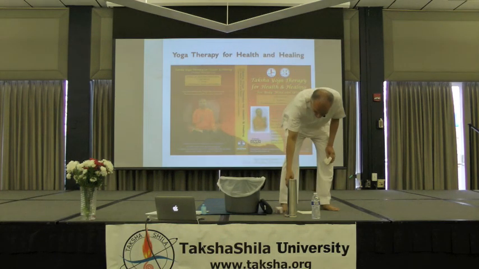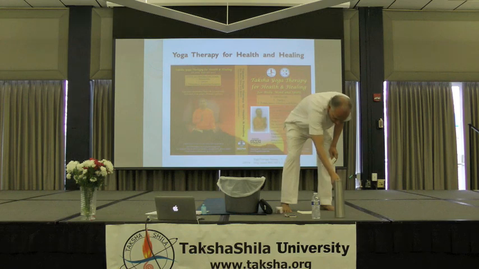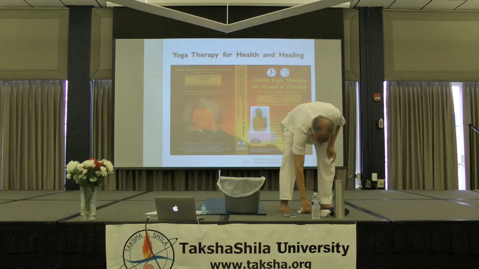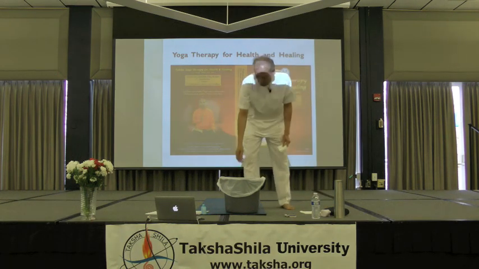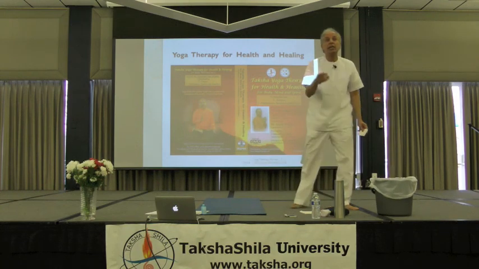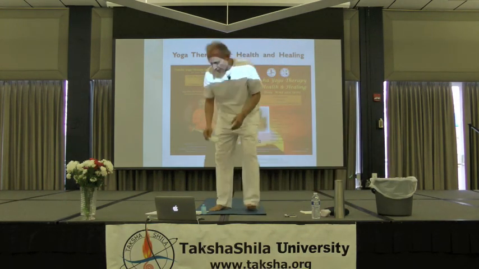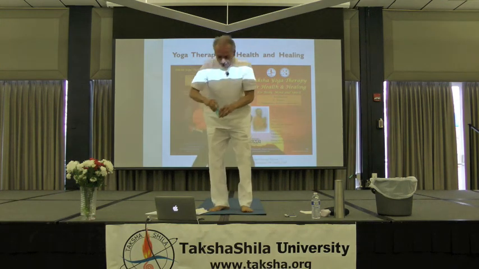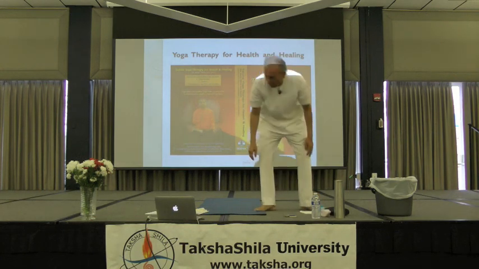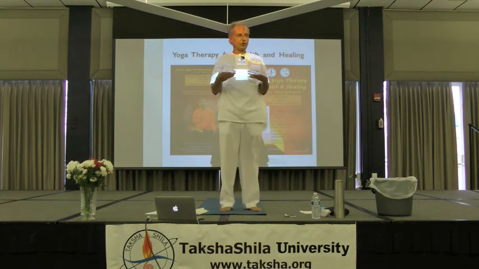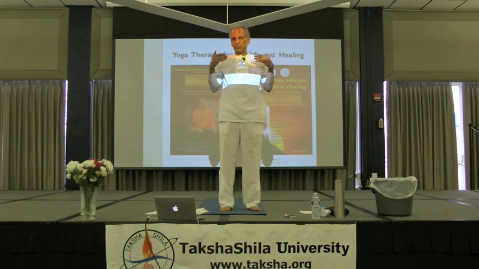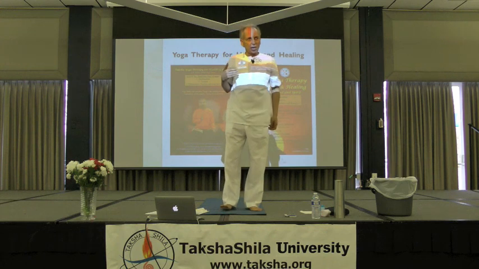Sit down again with your spine straight. Siddhasan, Sukhasan, or a Padmasan. One best way to do a pranayama is also in a chair. If you sit down in a chair, start all the way to the back, keep your spine straight. This is the best way to do pranayama.